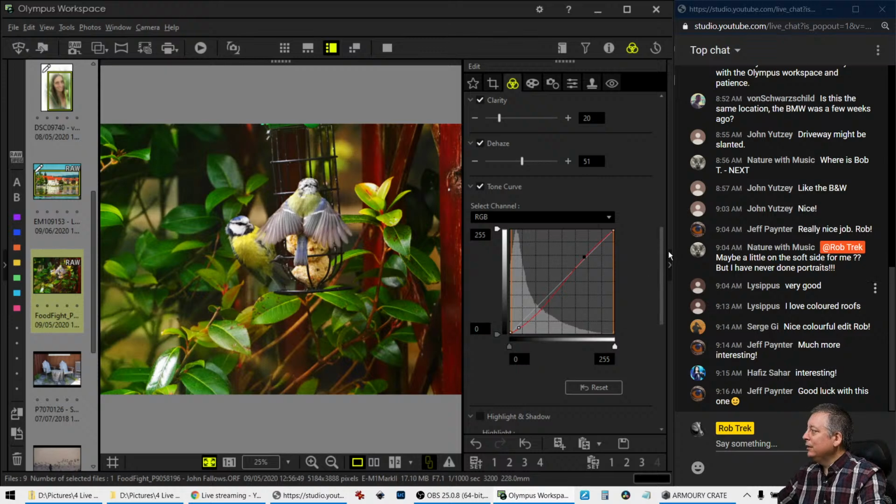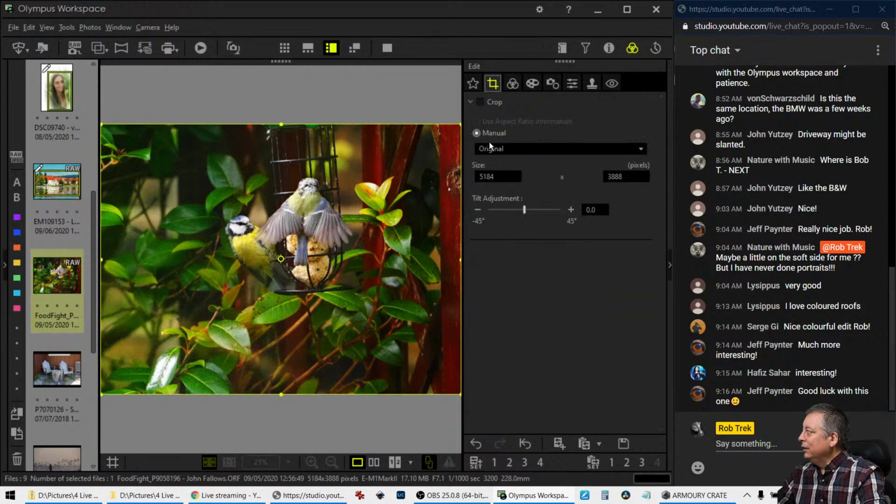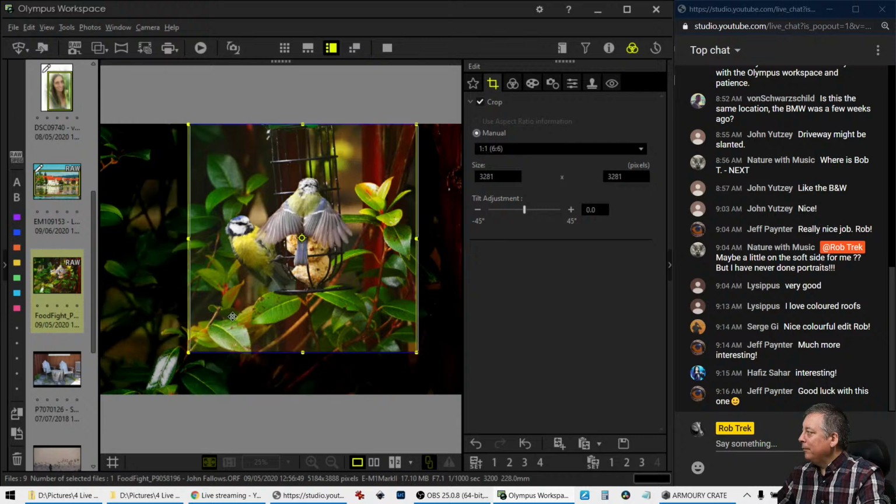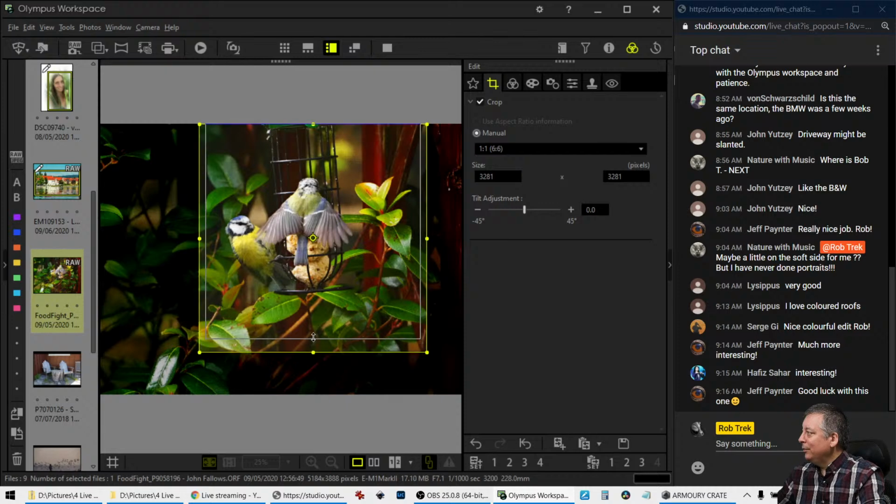Right about there. Let's do a square crop, just to get that sense of looking up.